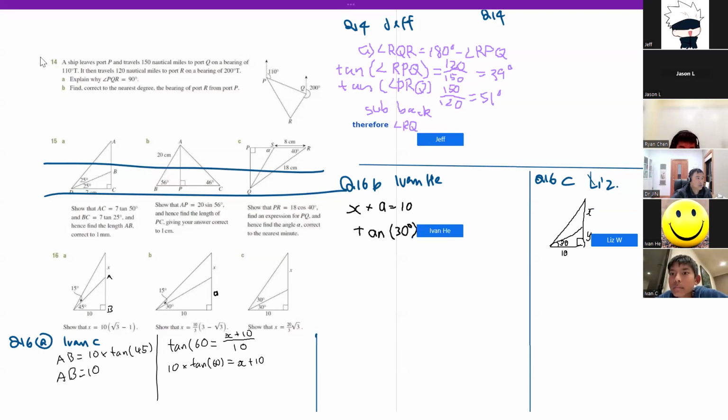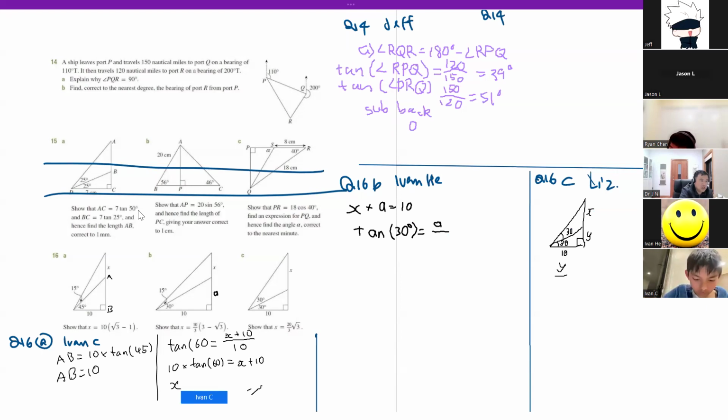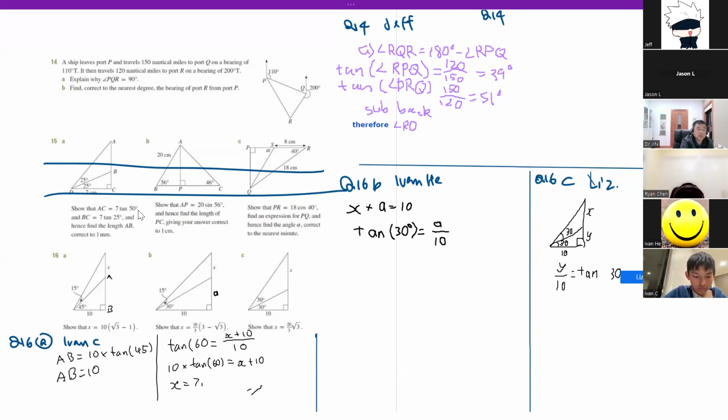So the way that we are going to do 14 is part of homework, but 16 is not. Right? So 16, guys, if you haven't done homework, please do so. 15, I had a look at it. Looks easy, but you are still welcome to do it. Polish yourself. But if you have limited time, do 16. The purpose of 16 is to understand a little bit of the combination of algebra and geometry, because you won't be able to directly calculate what x is. But the way to do that is to set up an equation. Then by setting up an equation, you can indirectly work out the answer.